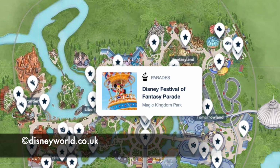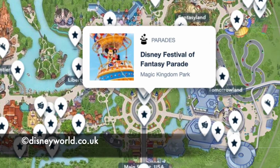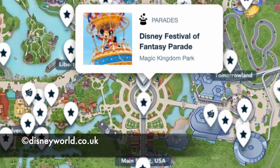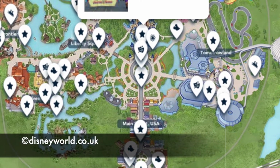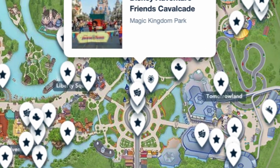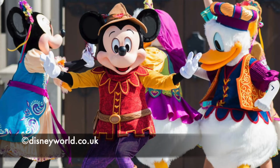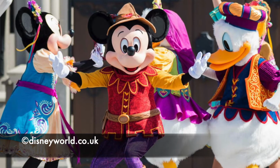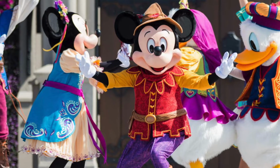These are all shows. Mickey's Magical Friendship Fair is a show that takes place in front of the castle. So again, really good photo opportunity of Mickey in front of the castle. Some of the princesses make appearances in this show. So again, great photo opportunity. The main reason this is probably lower down on this list than the ones above it is because of Florida weather. Yes, it can get cancelled if it's wet. Yes, you are out in the sun if it is sunny.